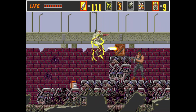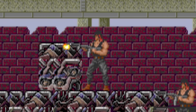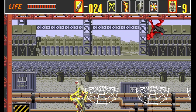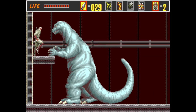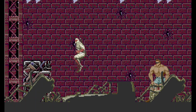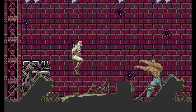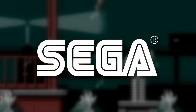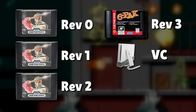They added a bunch of characters that they didn't have the rights to, like an enemy that strongly resembles Rambo. There's a stage boss that resembles Spider-Man, and once you defeat him, he transforms into Batman. Another boss looks identical to Godzilla, as well as one that closer resembles the Terminator. Wow, don't you think they went a little overkill here? Sega quickly realized they made a mistake by adding these characters and would make 5 revisions to the game.